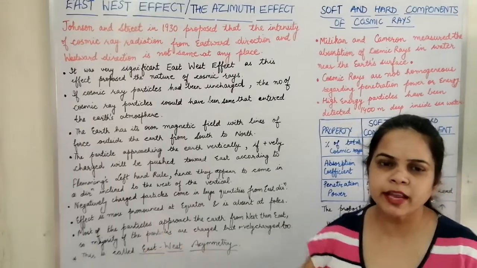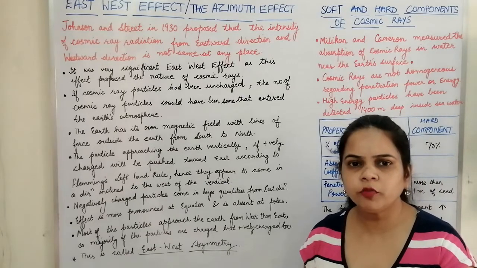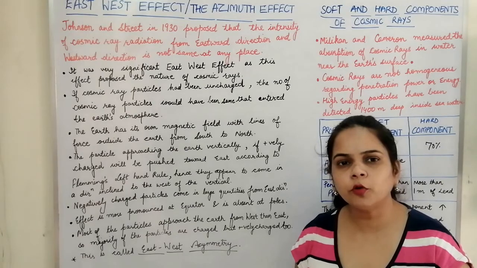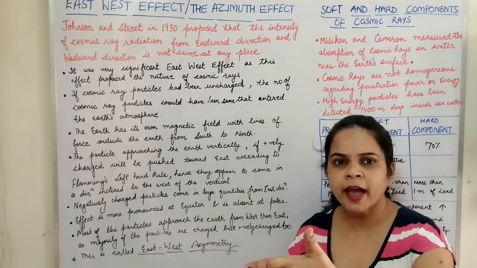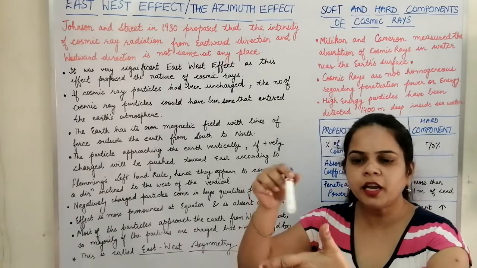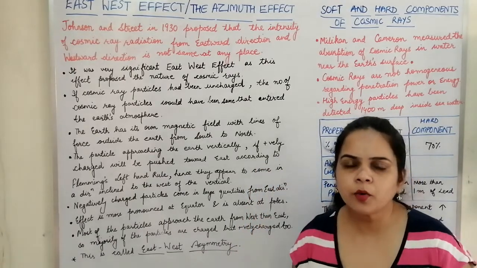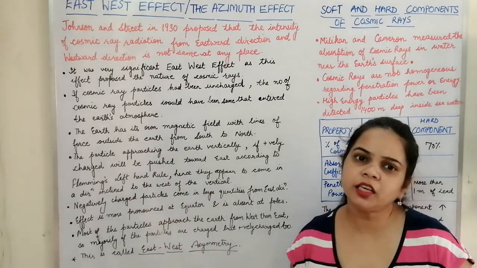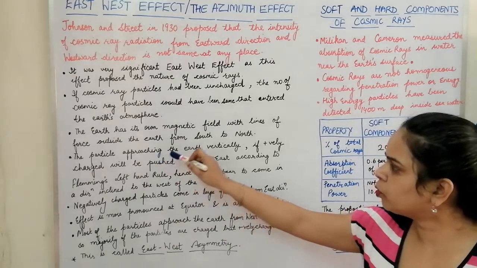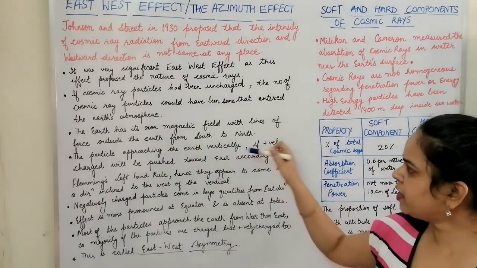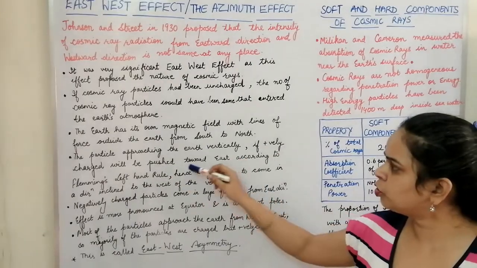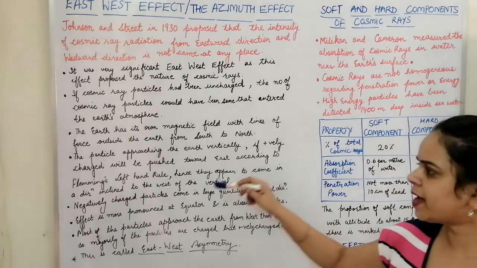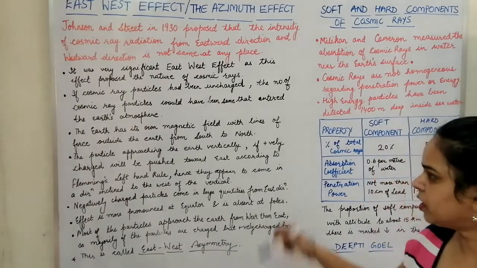Fleming's left-hand rule: if a particle moves with a particular velocity in a particular magnetic field, it experiences a force according to the left-hand rule — if this is velocity and this is the magnetic field, then this is the force applied, allowing us to calculate the direction. So if a positively charged particle approaches the earth vertically, it is pushed towards the east direction, meaning it appears to come from a direction inclined to the west of the vertical.